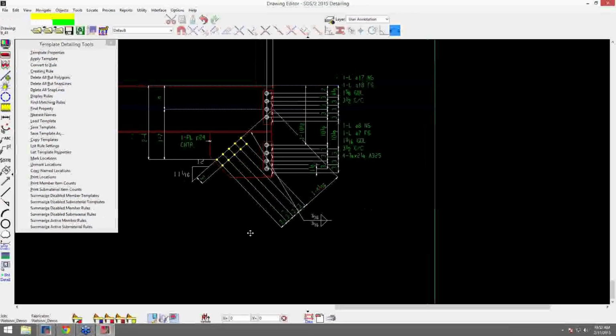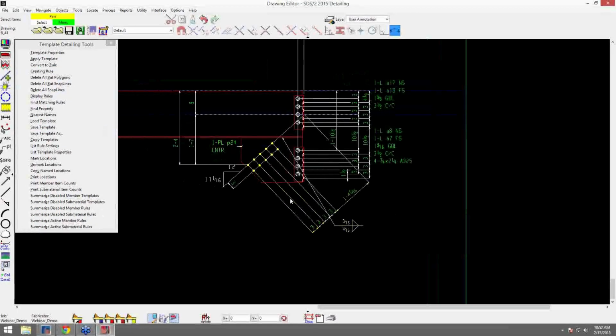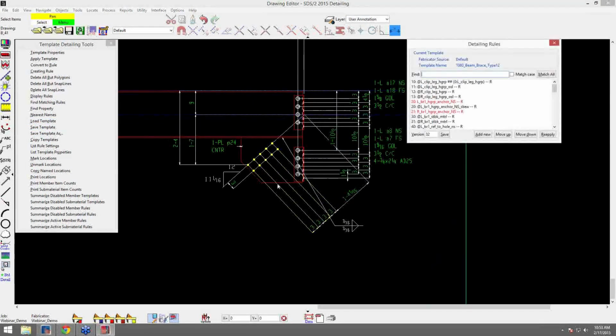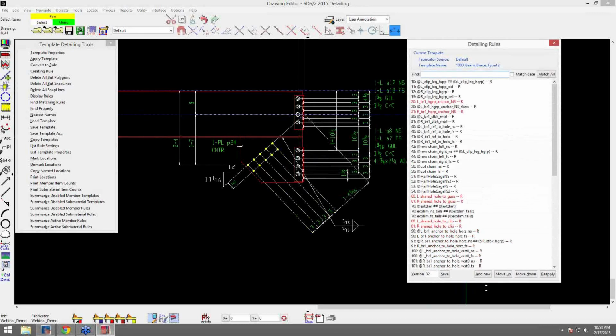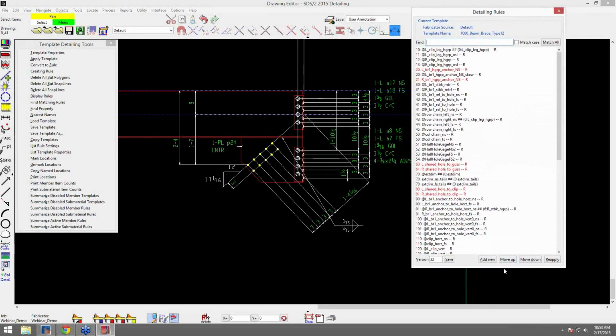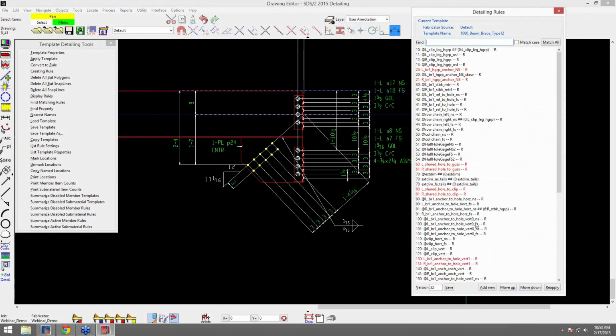Okay, so for the most part, it seems like a lot of the rules I'm going to be dealing with here are going to be found in template 1080. So let's go ahead and load template 1080. I'll go to Load Template, select 1080. If I expand this window, we can see versus the last window, this one has a significant amount more rules within this list. Therefore, utilizing Creating Rule here is going to be much more efficient than manually going through and finding rule 41 or anything else.